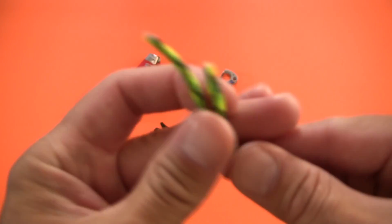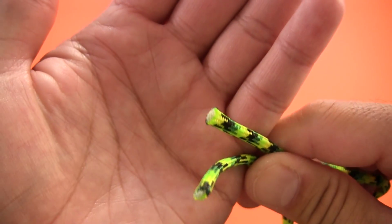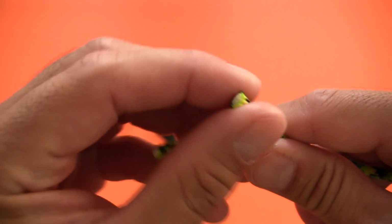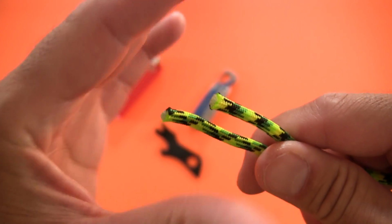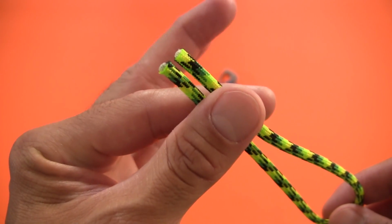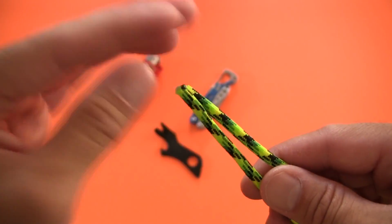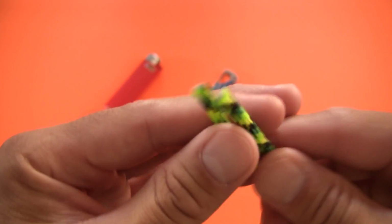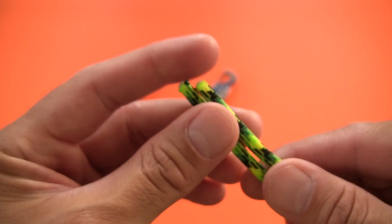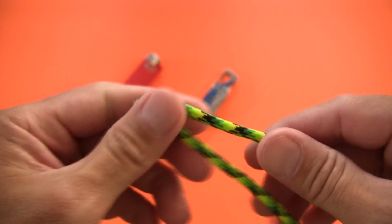And what I do, you can see right here, both of the ends of this paracord are already pre-melted. They're pre-fused, and the reason I do that, even though this isn't the finished product, is because I don't like when they start to fray and flare at the ends. So whenever I cut paracord for a project, I'm always going to melt it. It's one extra step, but it saves me from losing length on the paracord and having it messy and fuzzy and in the way. And I also don't like when the ends turn kind of blackish. I like them to look kind of clean, and it's easier to keep them clean if it hasn't flared and spread out at the ends a lot.